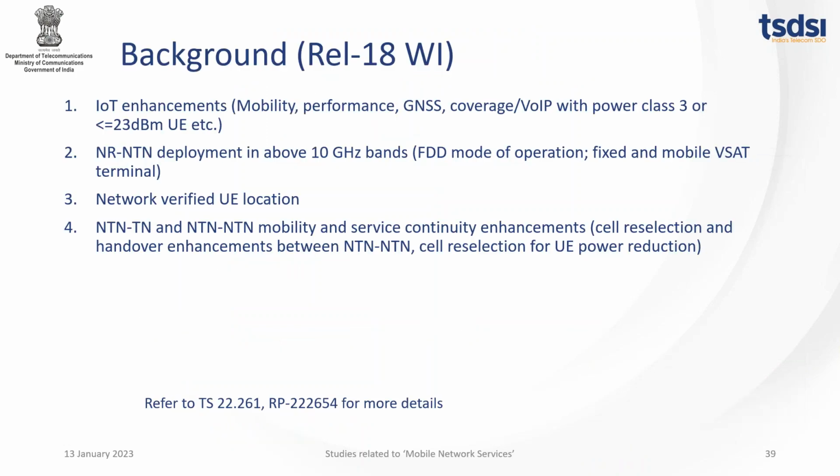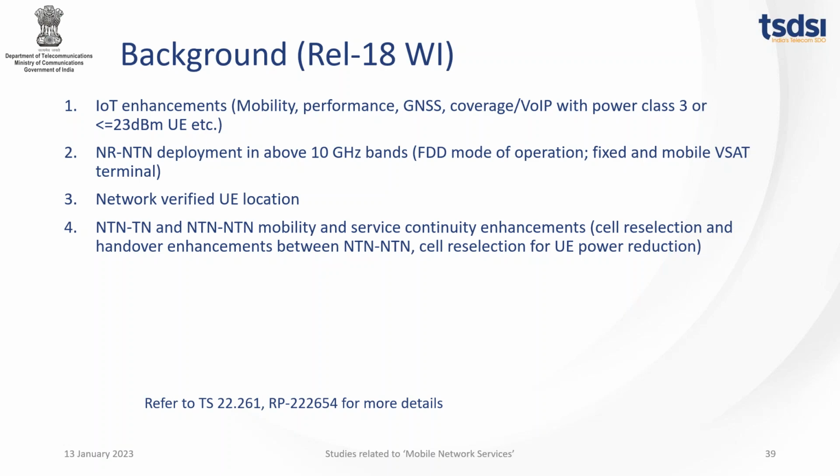What has happened till now in Release 18 has been some IoT enhancements. This is regarding mobility: how do you handle mobility, like if you have to transfer between satellite 1 and satellite 2, performance. All the assumption here is that the device will have GNSS. This is itself a big assumption for an IoT device. IoT devices may not. So this is an added cost and additional power requirement for IoT.